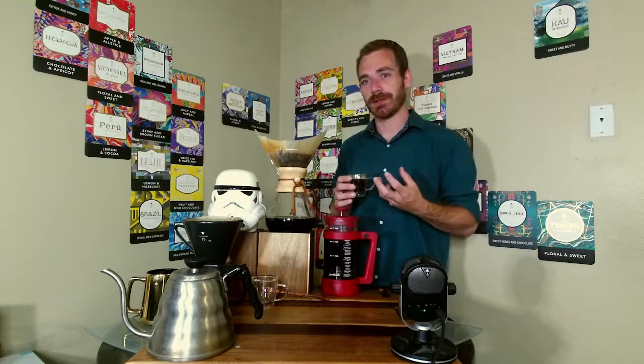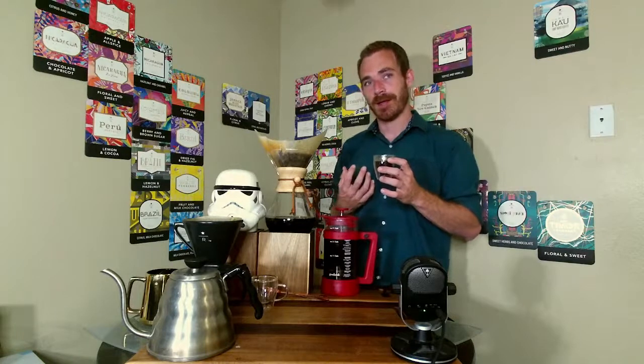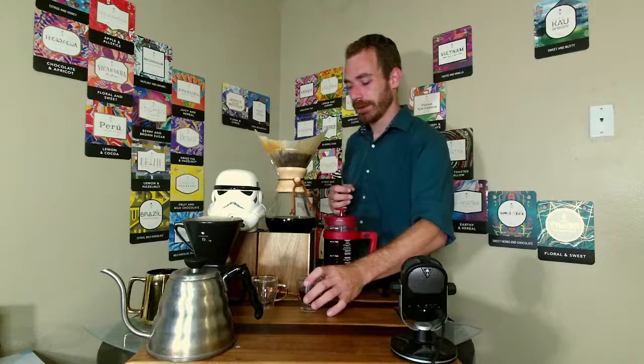Ooh, that's really good. Immediately, right off the bat, we're getting those subtle citrusy notes. And then we almost get a semi-floral flavor as well. But we're primarily getting those subtle citrus notes. And then as it starts to wash away, we get that sweet milk chocolate flavor, and it's really, really good. And then we also get a little bit of a lingering citrus note as well, but it's not very dominant. It's a very, very subtle flavor, so it's not too intense. That is really good.